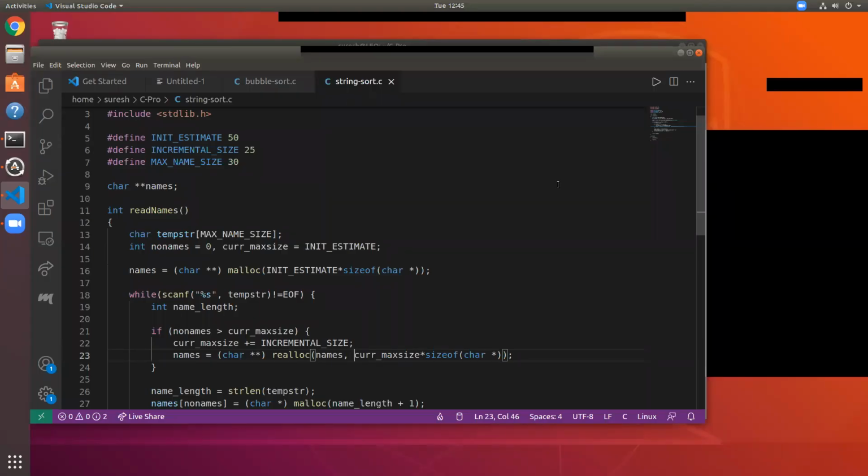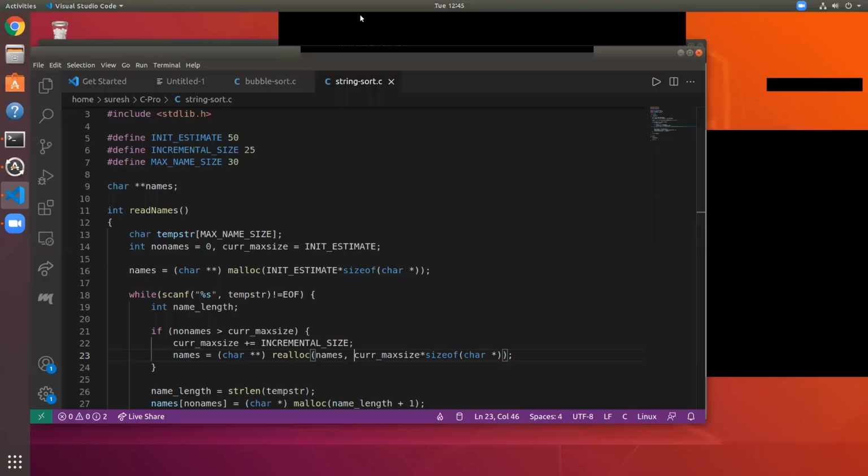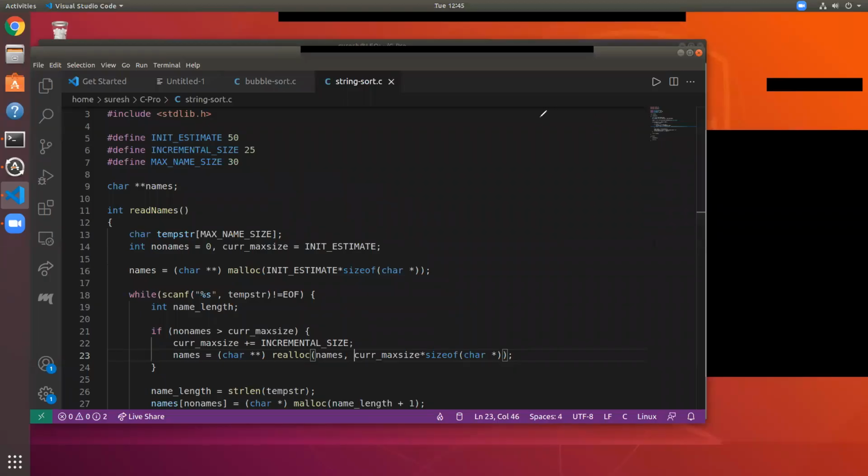So if my understanding is right, no. We can decrease the size also, it's possible. For the time being, we are increasing. In the heap, let's say this is the initial amount of memory that is allocated to names. We are trying to expand it. If this expansion is not possible because this memory is allocated somewhere to some other piece, then this whole thing gets reallocated to a different place where memory is available. Are you with me here?